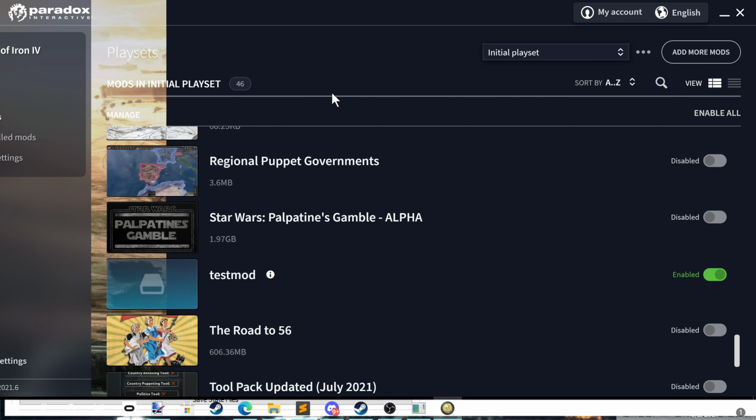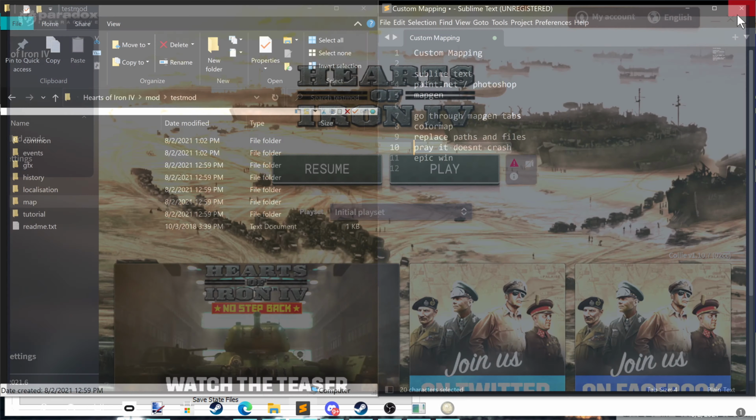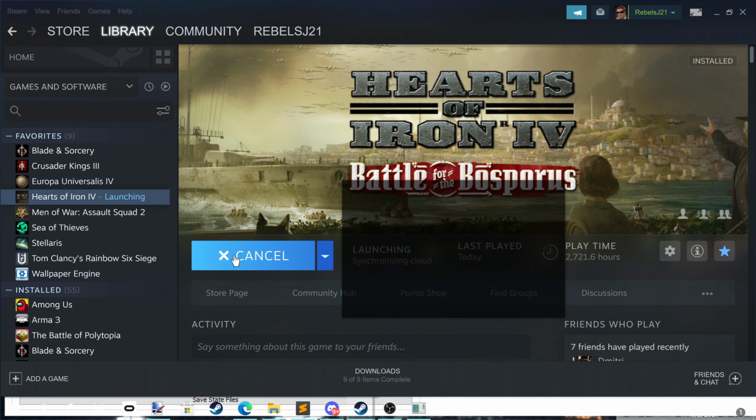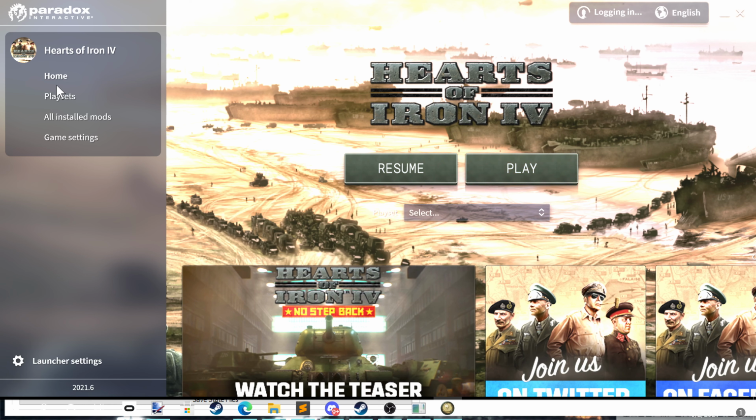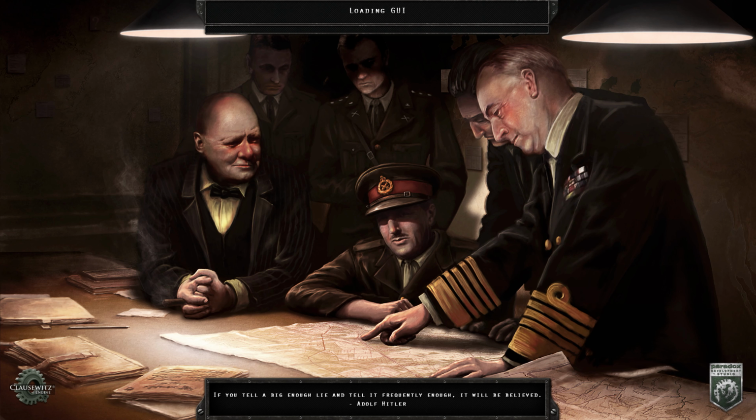So if you're all good to go, then I'm going to reload the launcher here just because it says it's still out of date. And then you wait a very long time for the launcher to load up, for Hoi4 to load up. And again, pray for it to work. That's it. But I think we've done everything. I think we should be good. If you follow my steps, have the replace paths, copy and paste those files into your mod, shouldn't be too big of an issue. But then again, oh god, that's so loud.